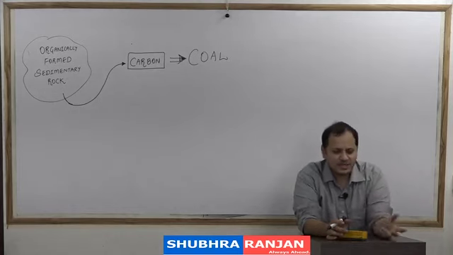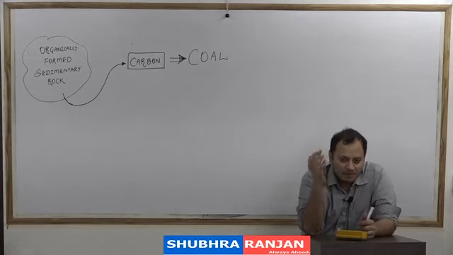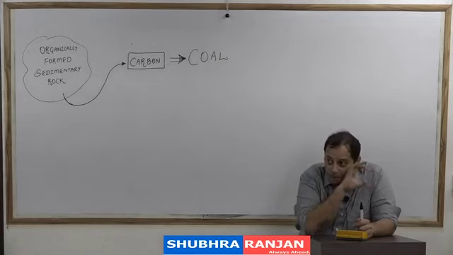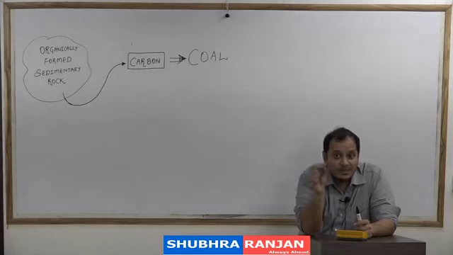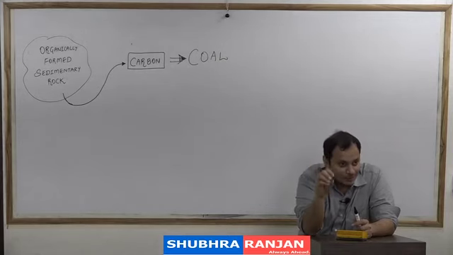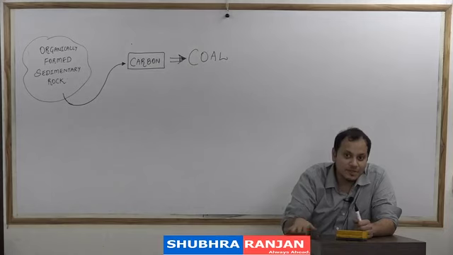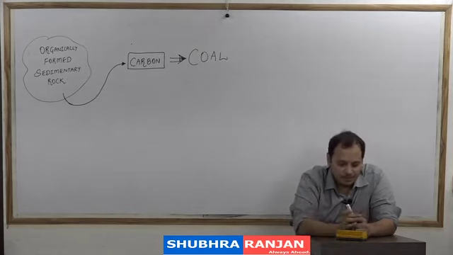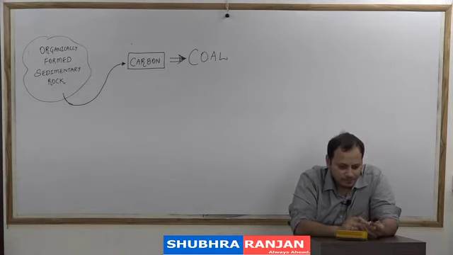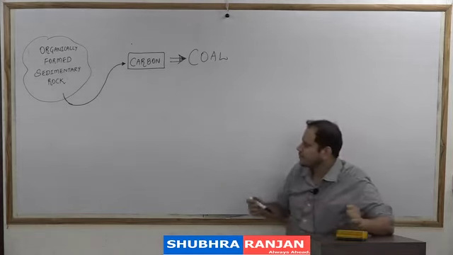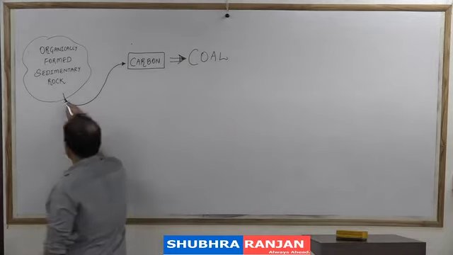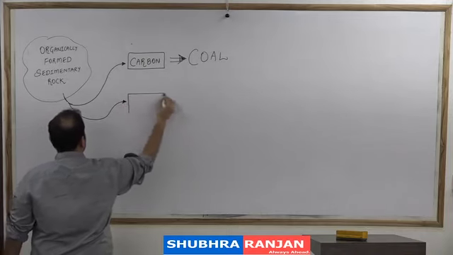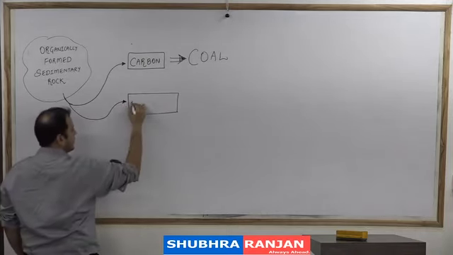Anthracite is slightly changed. Anthracite is an example of a metamorphic rock, but coal, peat, lignite, bituminous are proper organically formed sedimentary rocks. They form when vegetation, especially tropical vegetation, is buried below the which water? Fresh or saline? Below the fresh water. It occurs when vegetation is buried below the fresh water.